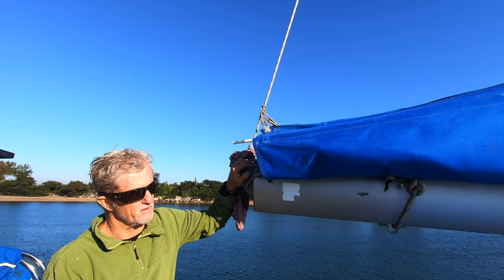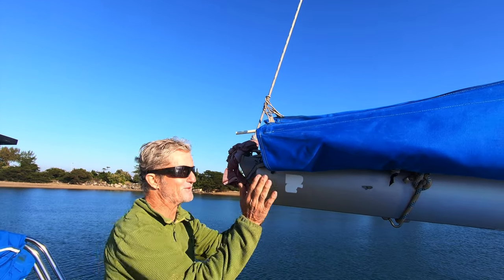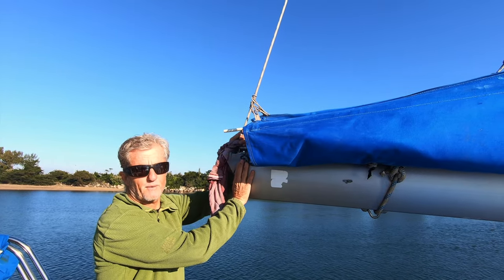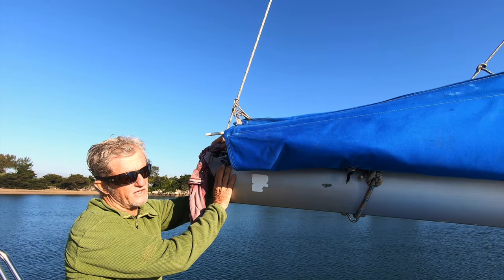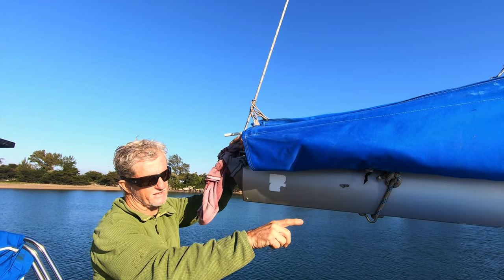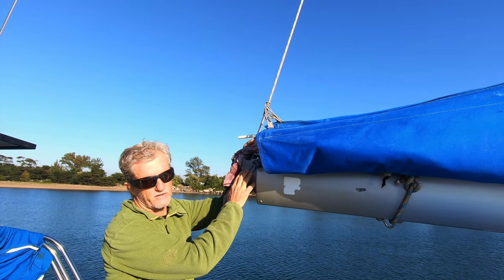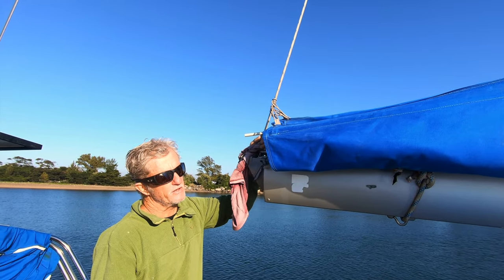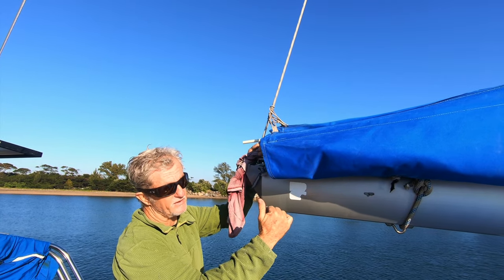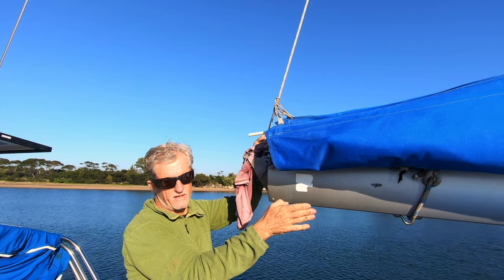The other important piece of equipment on our mainsail is this red flag here — it stops us from bumping our heads on the boom, and it works. This line here is called the topping lift. The topping lift holds the boom up when you don't have a sail up, and it also works together with the kicker for adjustment of the leech — either tightening the leech by tightening the kicker, or loosening the leech to create some slack. So the two work together: if you want to tighten the leech by tightening the kicker and bringing the boom down, you give a little slack on the topping lift to enable the boom to come down more, and the same the other way around.